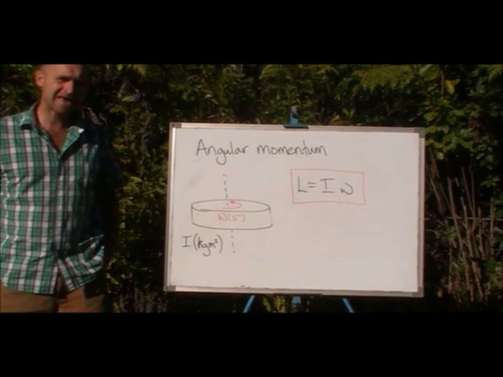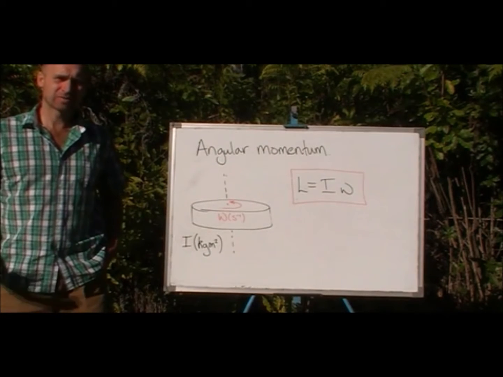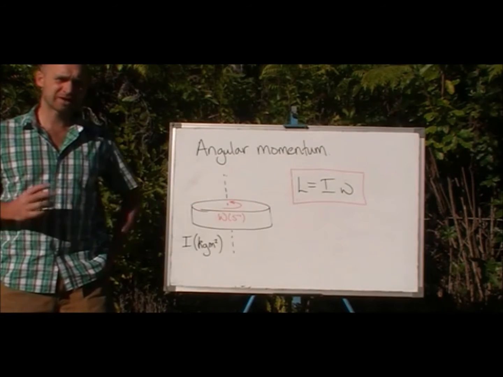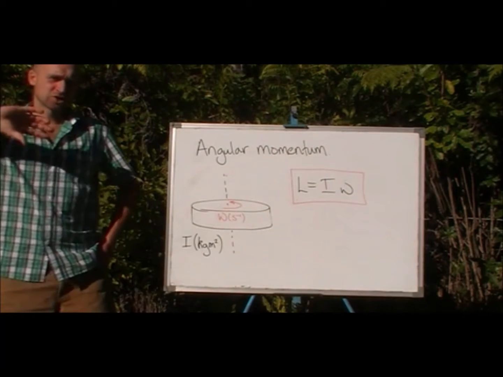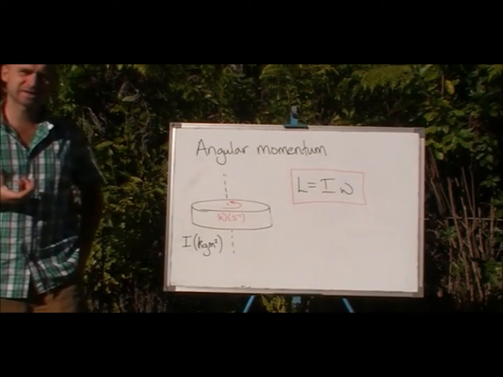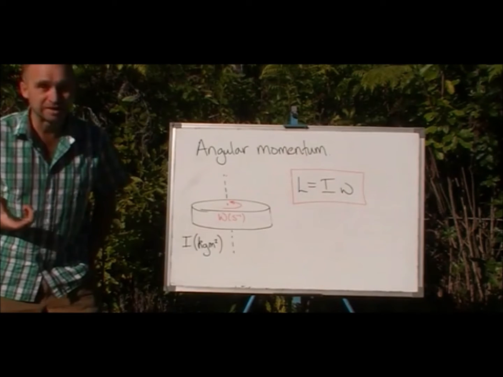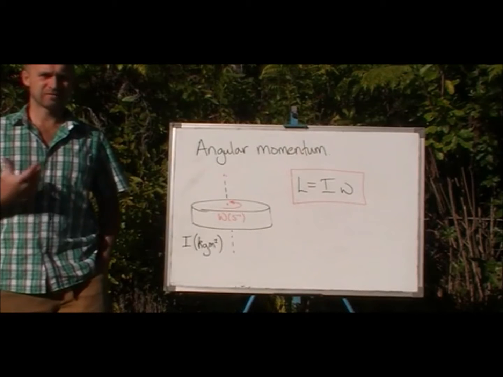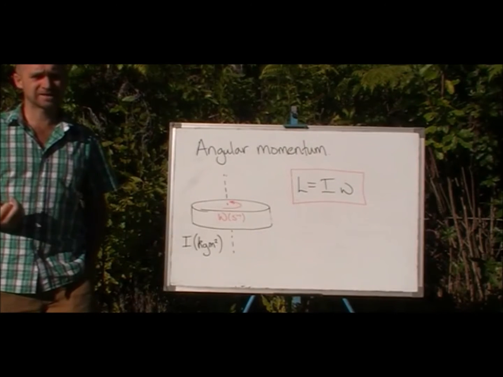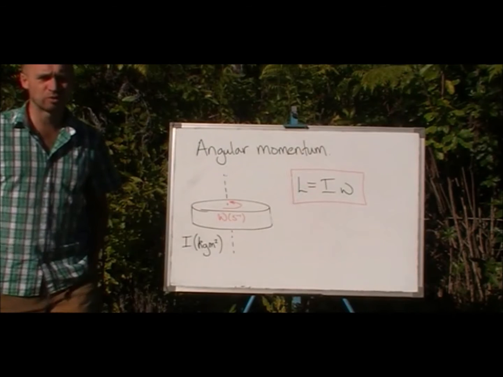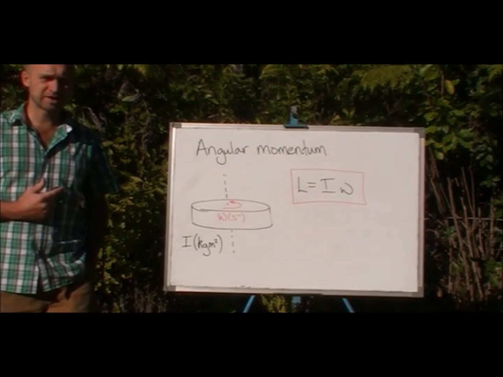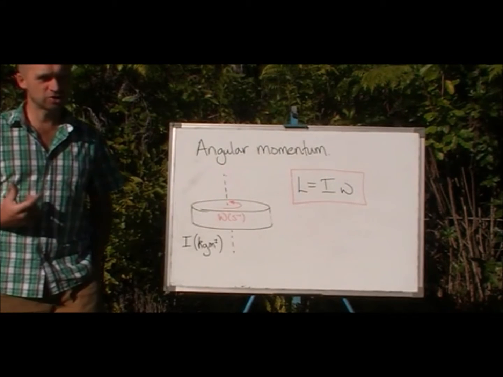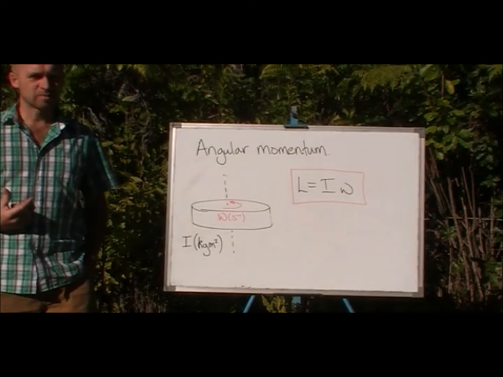This time, angular momentum. That's a really similar idea to linear momentum, the oomph of an object. How much rotational oomph has it got? How much tendency does it have to keep on rotating? With linear momentum, it depends on the mass and the velocity of a body. The more mass or the more velocity a body's got, the more oomph it's got, the more momentum. With a rotating body, the inertia and the angular velocity both contribute to that.